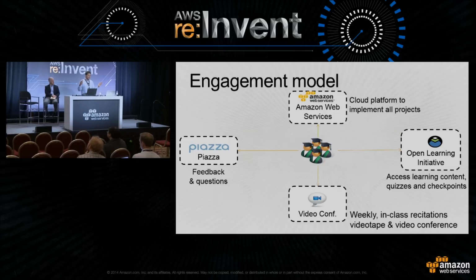All the projects are on AWS. Everything the students do from A to Z is on AWS, and I'm going to talk in depth about that. If they have questions, they post them on Piazza, and since we have TAs that work extremely hard and are awake at different hours of the day and night, and at different campuses, they tend to respond rather quickly.